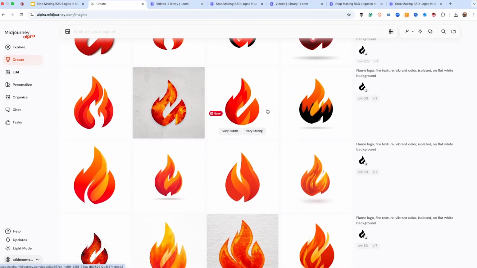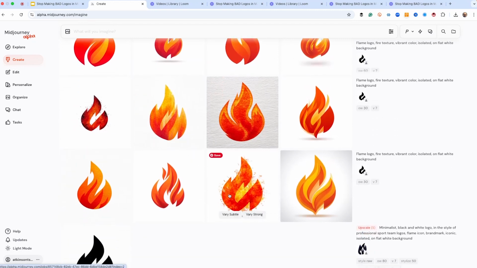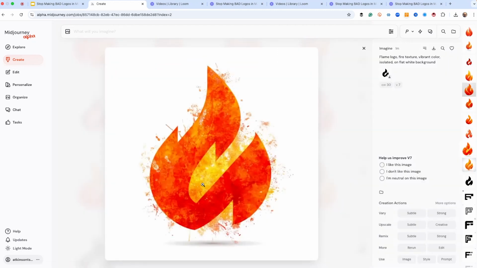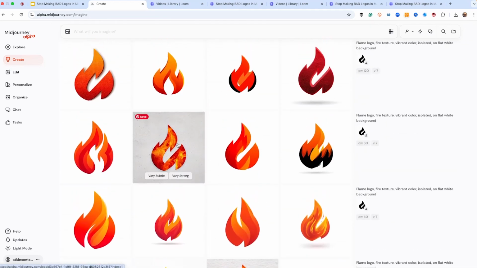So look at all the stuff that we were able to achieve. Now, as you can see, it totally changed some of these logos. Let's not worry about those. Let's look at the one where it actually kept our image, like this one, okay? Is this something you would use? Probably not, right? But let's look at these other ones.